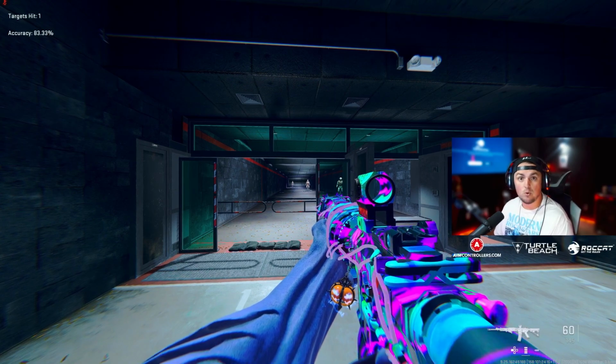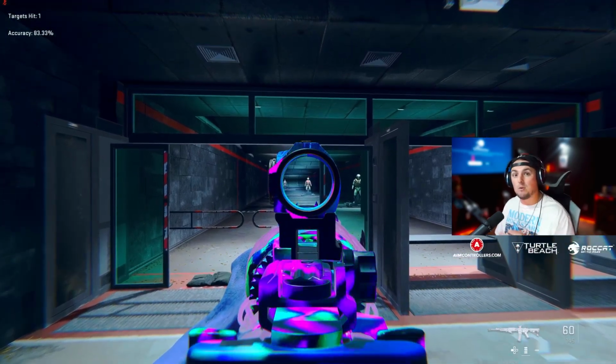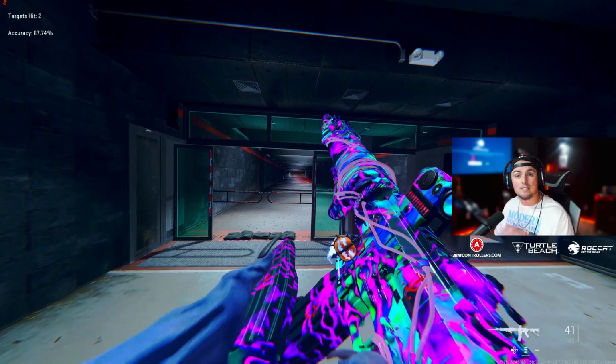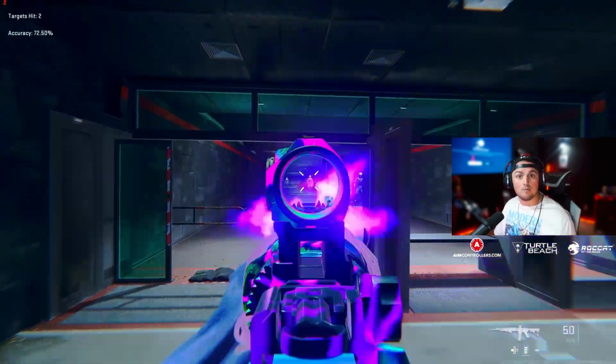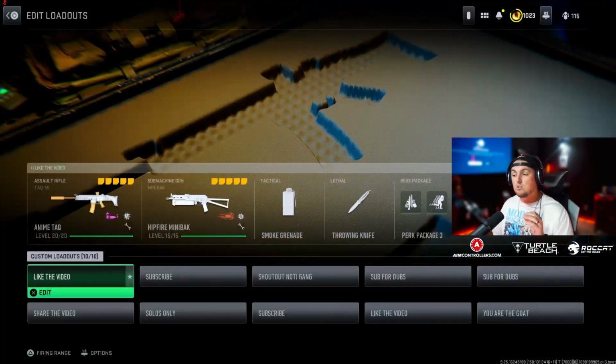For example, the M4 that I tested at the beginning of the video, I had a suppressor on it. I saw the problem I was having was a horizontal recoil control. What I did was go change the muzzle to an attachment that solely focused on the horizontal recoil control. And after another 3-round test, instead of a 52% with the M4, you can see here I'm rocking a 74% after 3 targets.